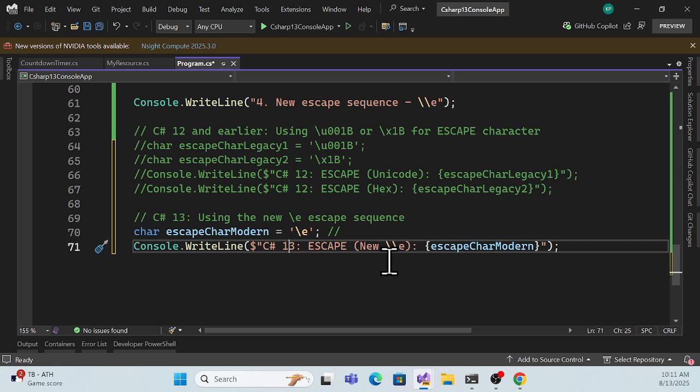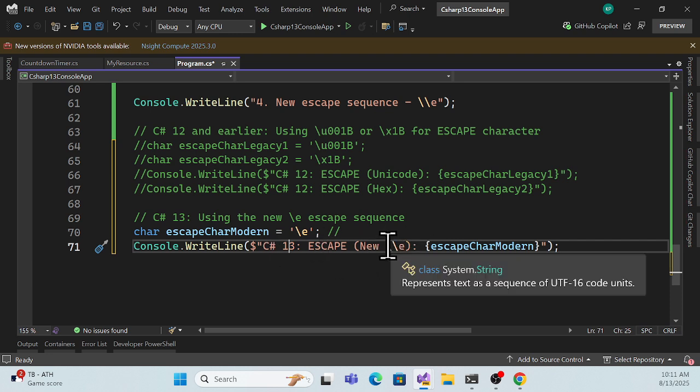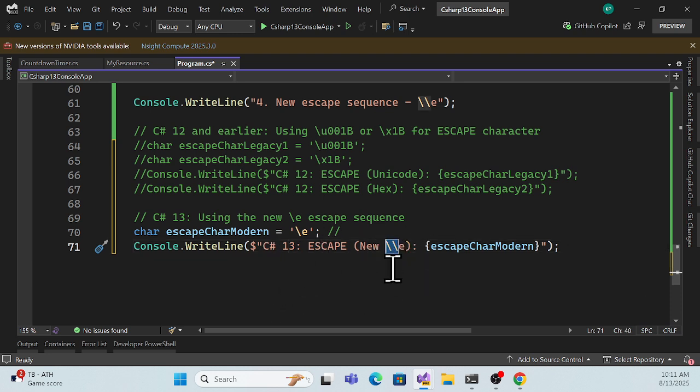In this case, I can simply use this e, and it directly escapes this, so I can pass it directly without any conversion of a special code, right?